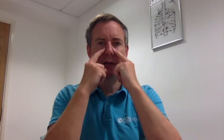We start by placing fingers, one finger at the bridge of the nose on each side, and putting a little bit of pressure down, and then doing tiny little circles. They can be clockwise or anti-clockwise, it doesn't matter. You want to get those sinuses nice and eased and lubricated, and really open up the sinuses and allow the congestion a chance to clear. You move down the nose about 1 to 2 centimetres at a time, in little tiny circles, at the side of the nose.